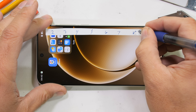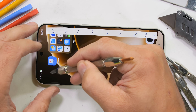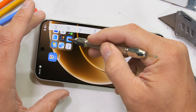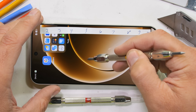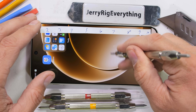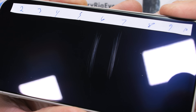OnePlus is using Gorilla Glass Victus 2 on the front screen. Working through the Mohs scale of hardness, scratches at a level 3 would mean plastic, and levels 8 or 9 would be sapphire, but we haven't seen that in a long while. The OnePlus 15 has very visible scratches at a level 6 with deeper grooves at a level 7.